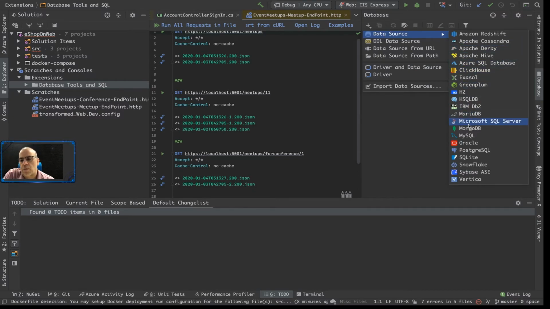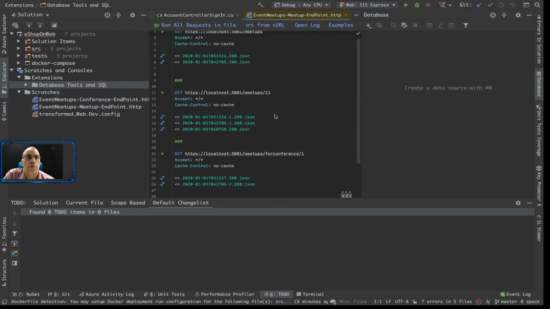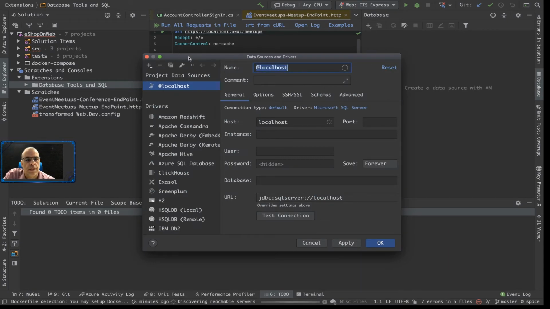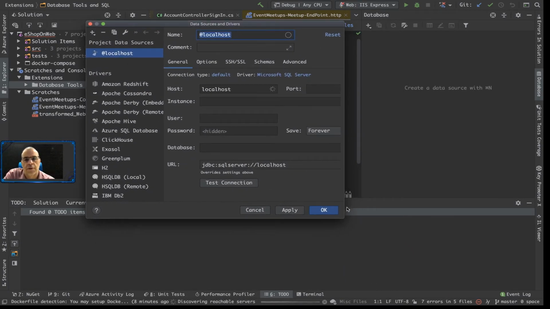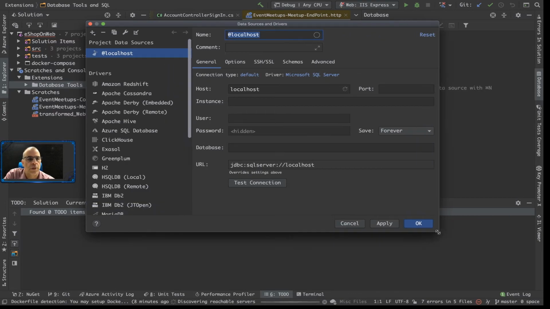So let's say I wanted to connect to a SQL Server instance. Let's click on that. It'll prompt me with the dialog box, which looks very similar to the file new. Have a bunch of options. Here it's saying, oh, you're in development ID, so most likely you want to connect to localhost.